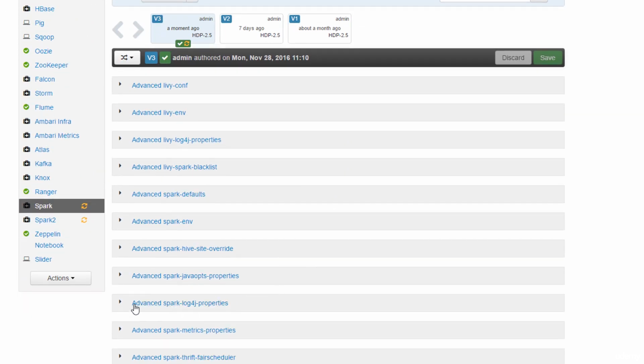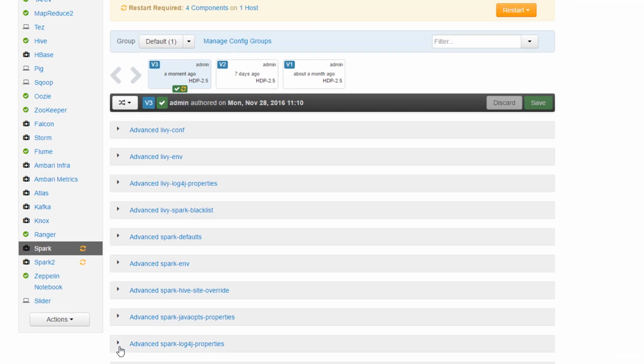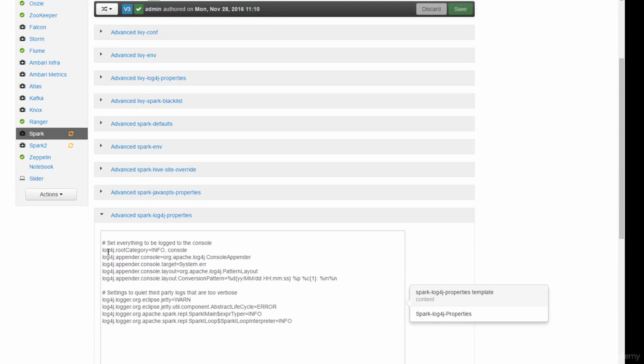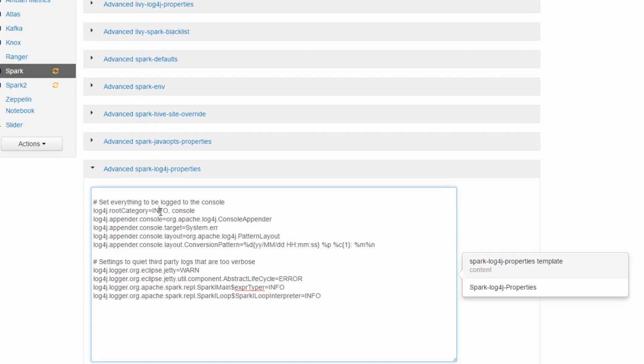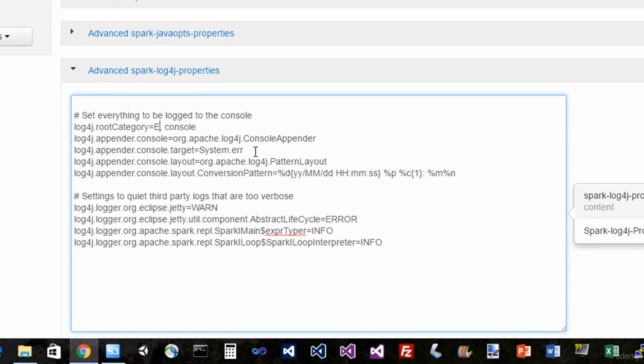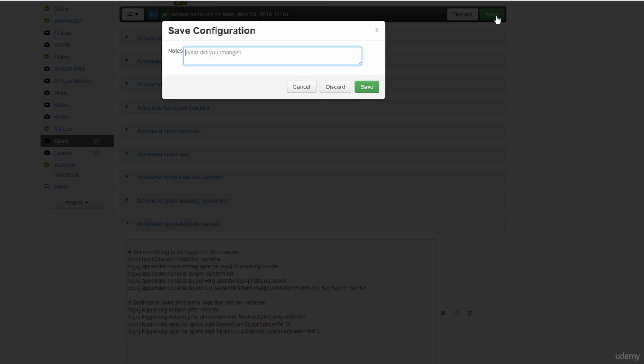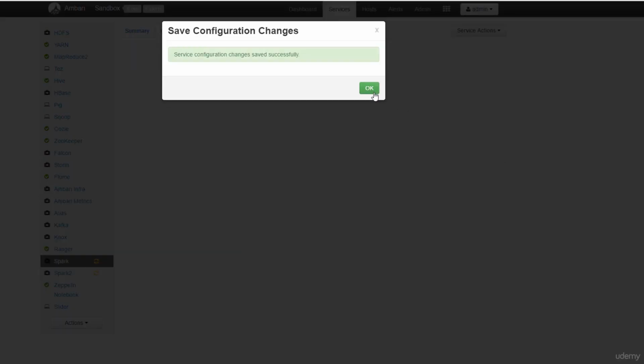So we're going to go down here to where it says Spark log4j properties, and see here where it says log4j root category equals info. Double click that and change it to error. Okay, and hit save when you're done. Type in a little note of what you did. Change the log level for Spark to error. And it will save that.